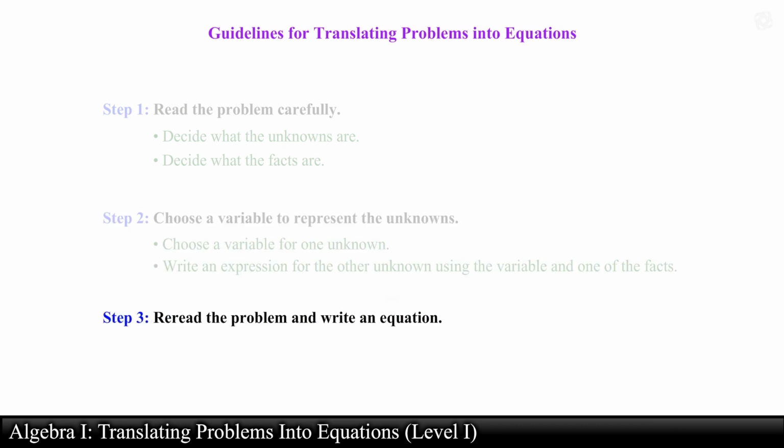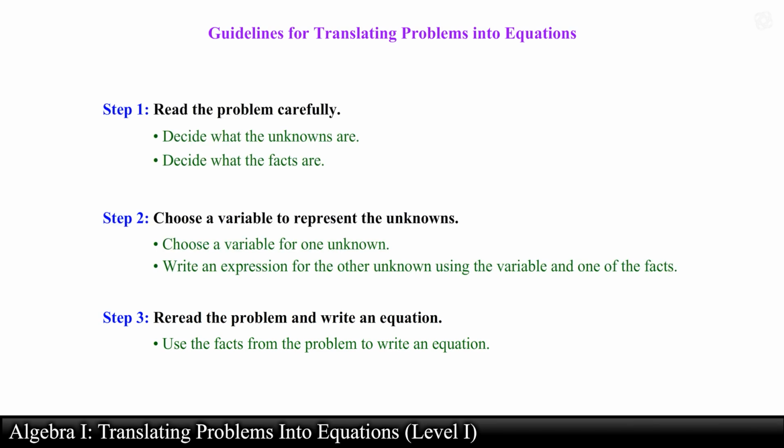Step 3. Reread the problem and write an equation. I cannot overemphasize the importance of reading the problem over and over again to make sure you understand all the facts and how they are related to each other. Once you understand the facts, go ahead and use the facts from the problem to write an equation. Alright, let's go over some examples and illustrate how to use these 3 steps.